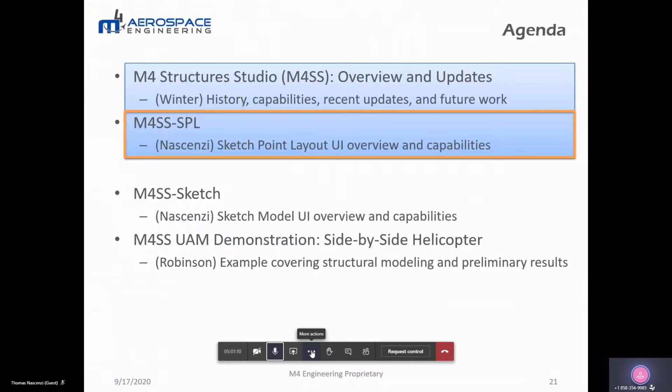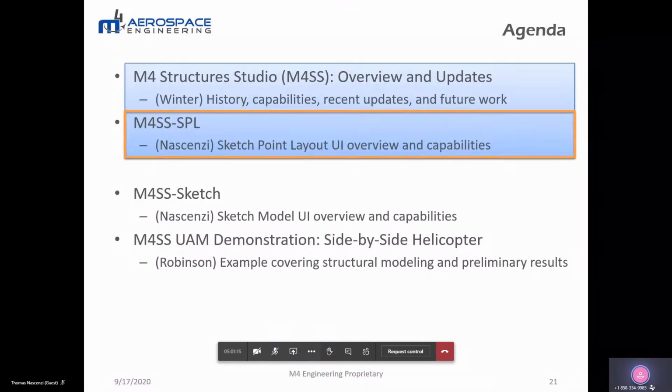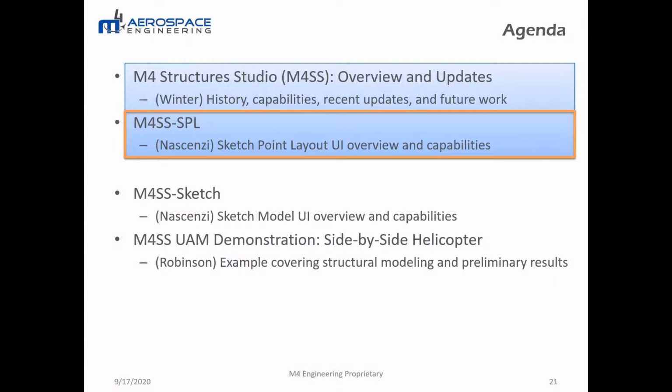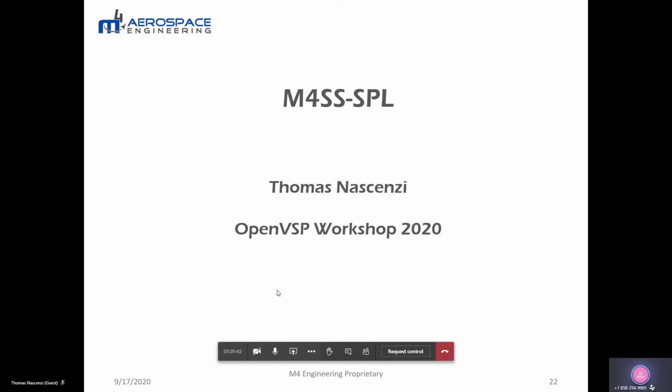So I think I'm going to be going over the sketch point layout tool and then the sketch tool within M4 Structure Studio. I think the plan was to start sketch at 4, but I think that'll probably be moved ahead at this point. But I'll just get into the sketch point layout tool now. Or should I start now? You can just go ahead and start with the sketchpoint layout demonstration.